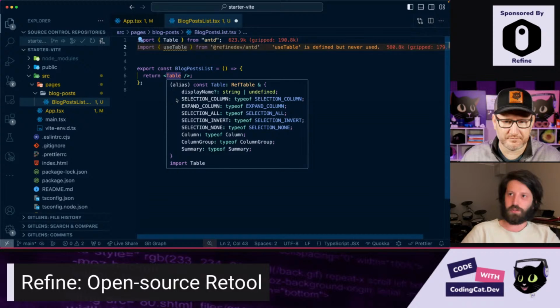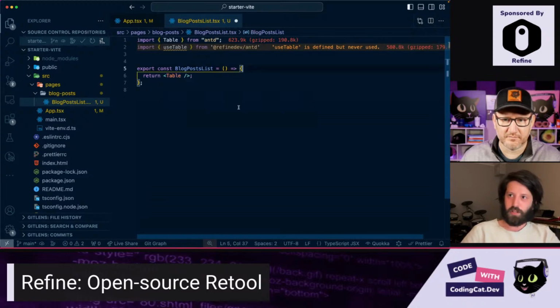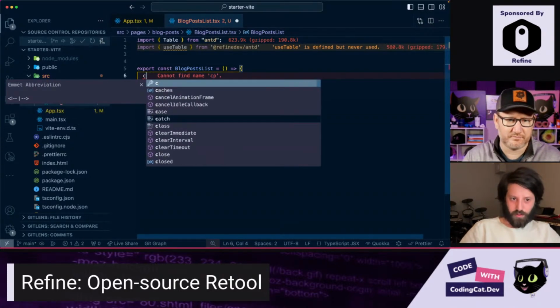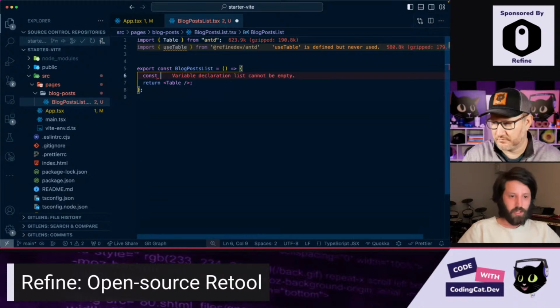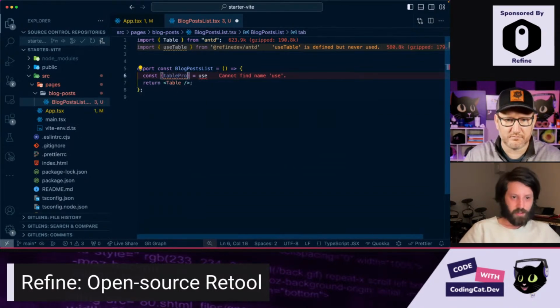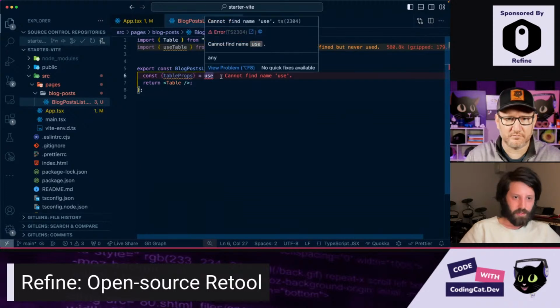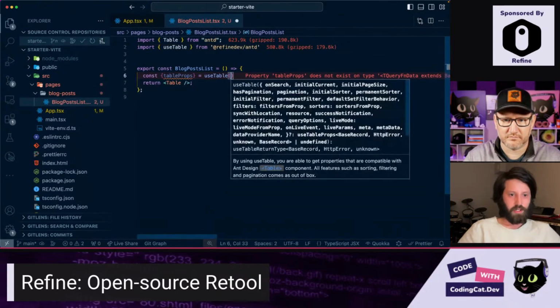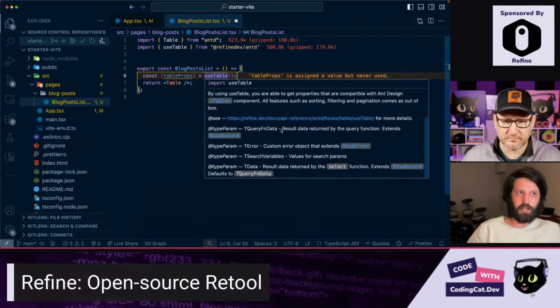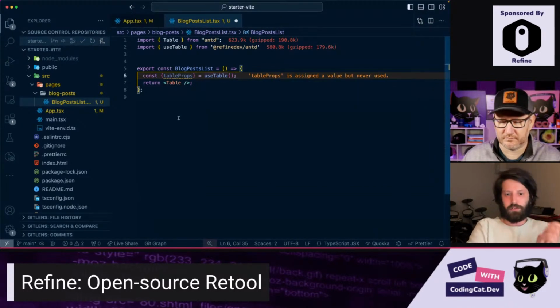So let's use that hook. You can start with something really simple, let's say const, and let's destructure it with tableProps. We are going to fetch tableProps from useTable. So the first thing we need to do is, Refine has a thing called resource.